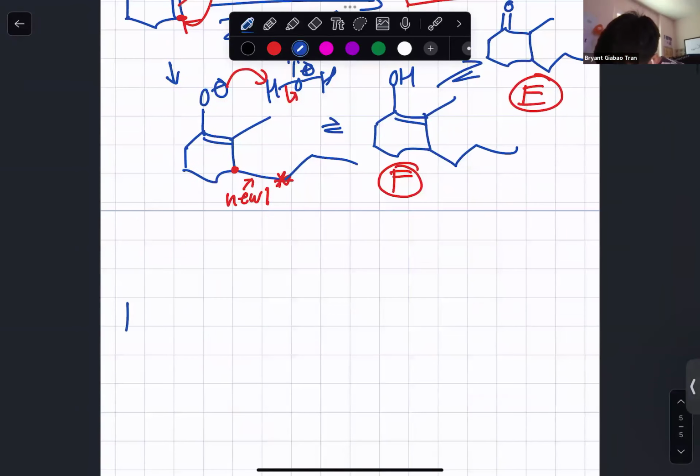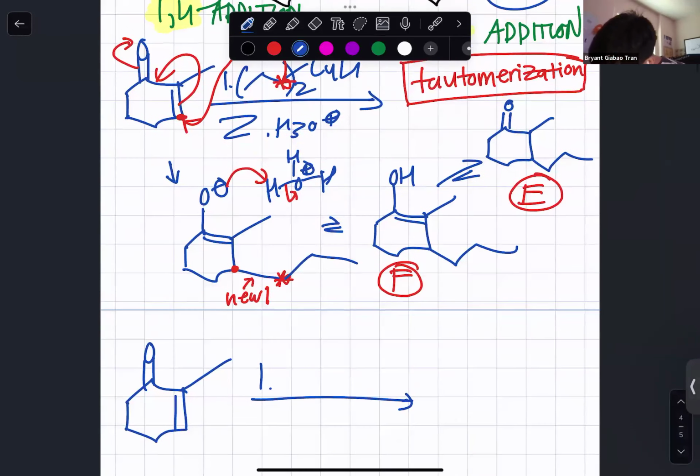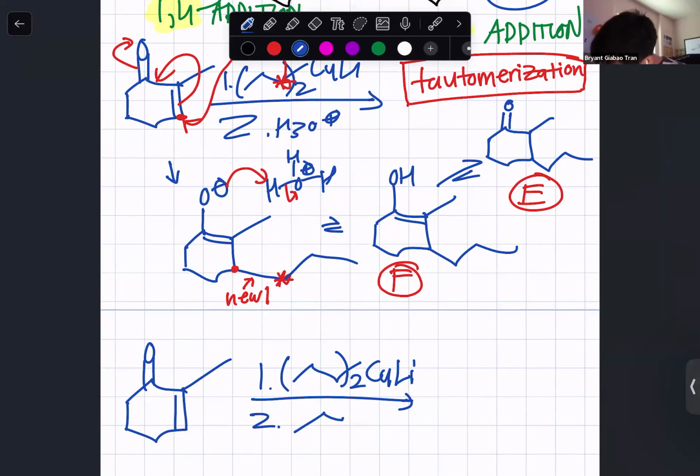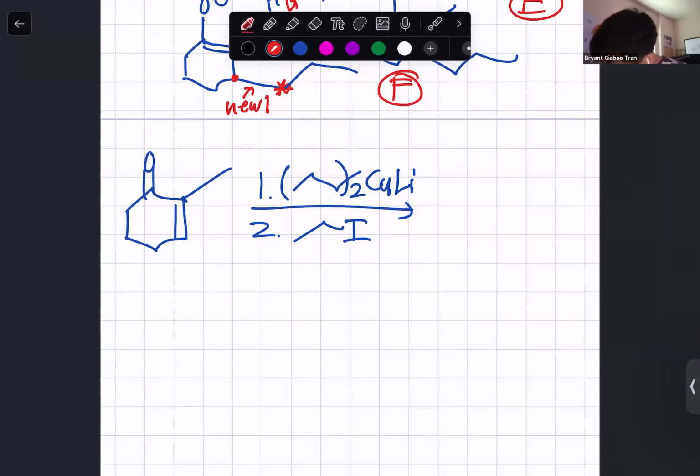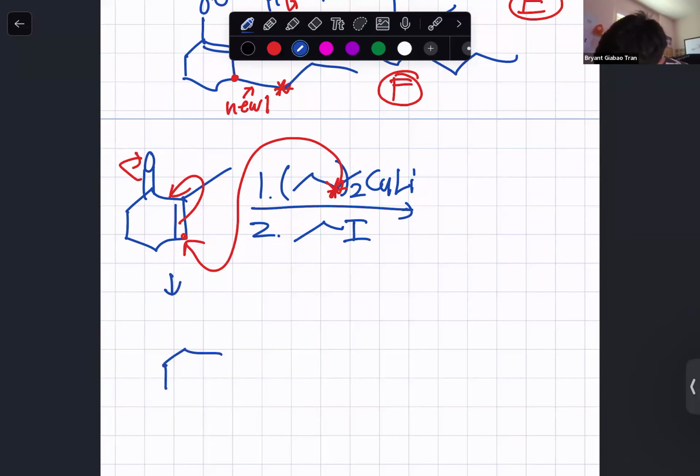Right. The reactant here stays the same. The first step here stays the same. We have this organocuprate still. But now the second step is CH3CH2I, an iodoalkane. Right. So the first thing happens the same. The soft nucleophile attacks the beta carbon, pop that up there, shift that up there to get this intermediate here. Right? New bond between star and dot.